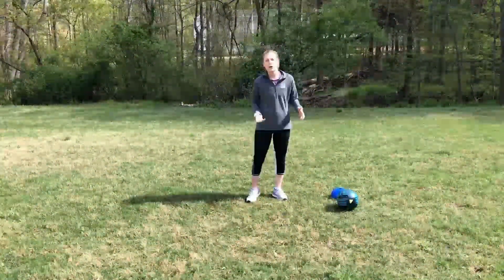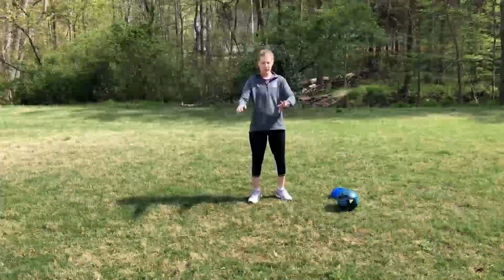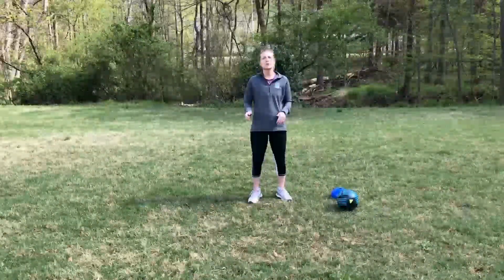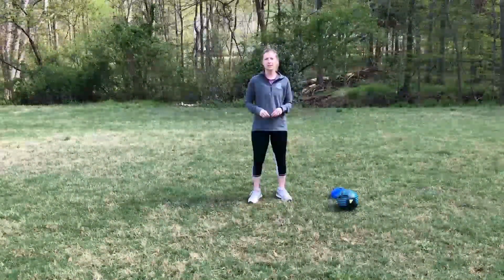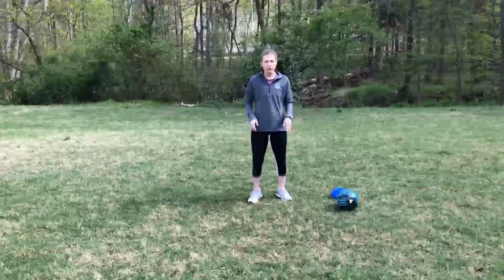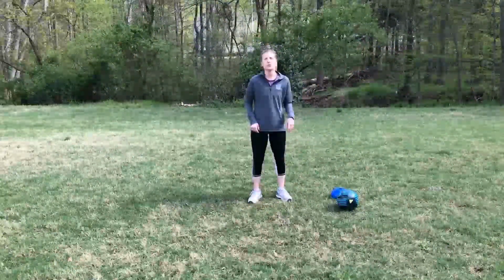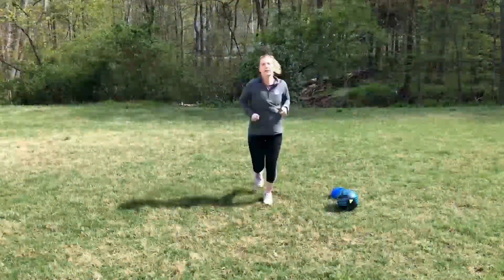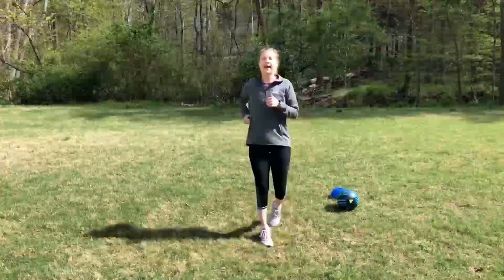You don't really need the cones, but if you have something you can mark, you'll see where I place those later. So we're going to start with a dynamic warm-up, something a little more sport-specific, to get us more warmed up for the activities that we're going to do in the video. We're going to start with jogging forward and then backpedaling back.